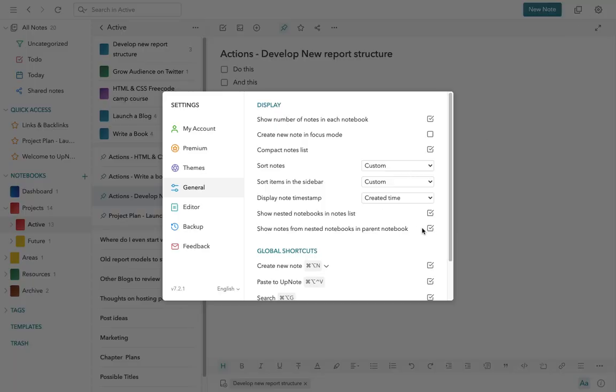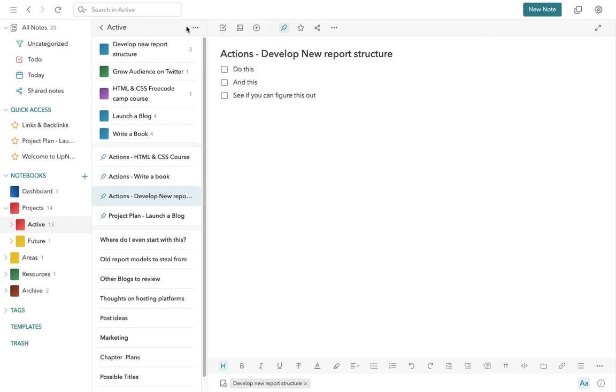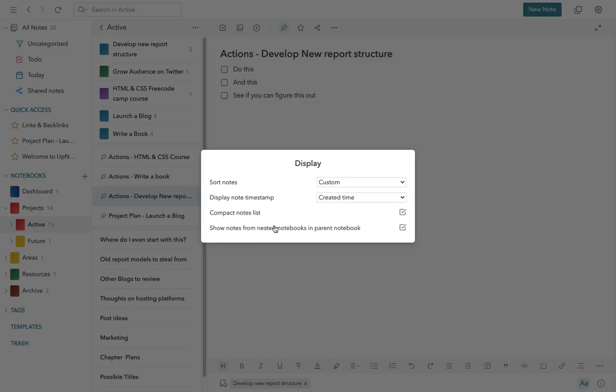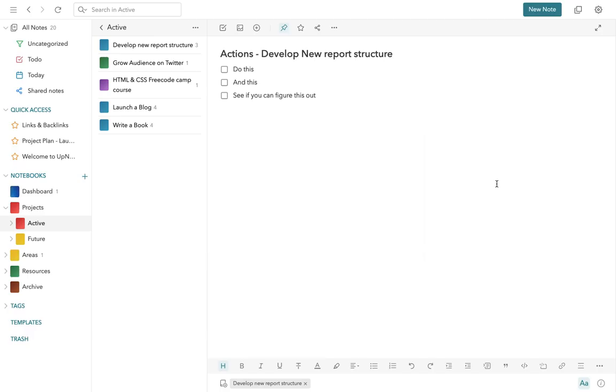So I don't have that one on all the time. You can also get rid of that up here as well, and then they disappear.